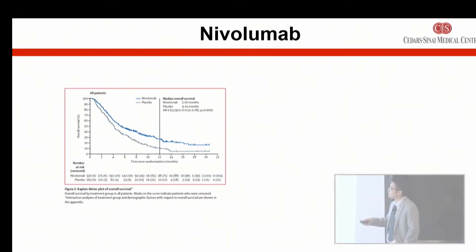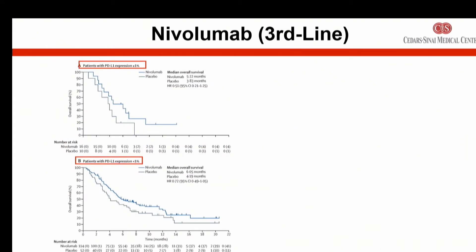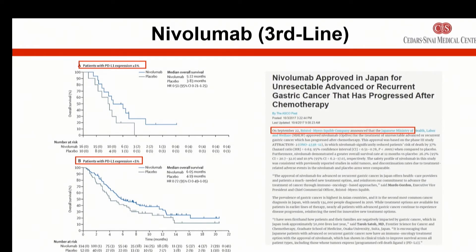Patients treated with nivolumab versus placebo lived longer. I wanted to highlight that nivolumab is a little different from Keytruda in that irrespective of PD-L1 status, nivolumab worked — whether you were PD-L1 positive or negative. However, because this trial was predominantly in Asia, this led to Japan's version of the FDA approving this drug for patients treated with two or more chemotherapies. In the Asian countries, oncologists are more using nivolumab because of this availability, though it is technically not approved in the US, where we have the Keytruda approval requiring PD-L1 positivity.